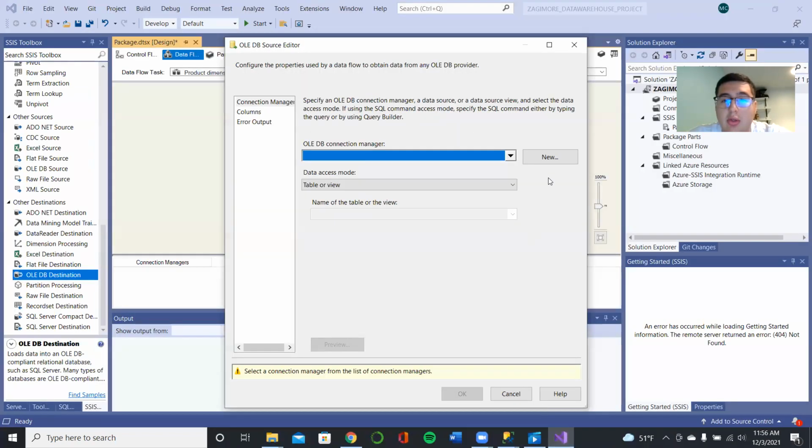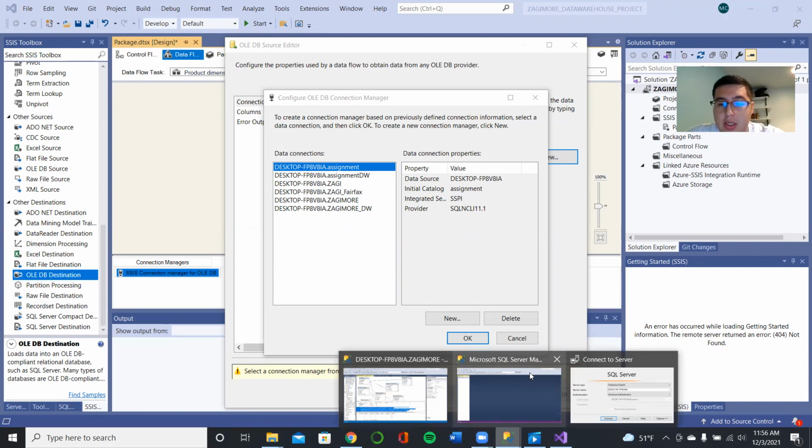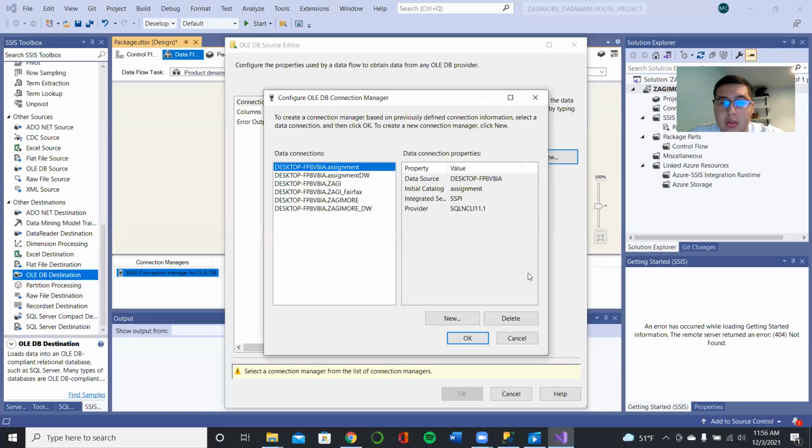So we're going to go into new. Okay, so it's right here. Usually you have to input the server name and then select each database, right? So we don't have to do that. So we're going to exit out of this one and this one.